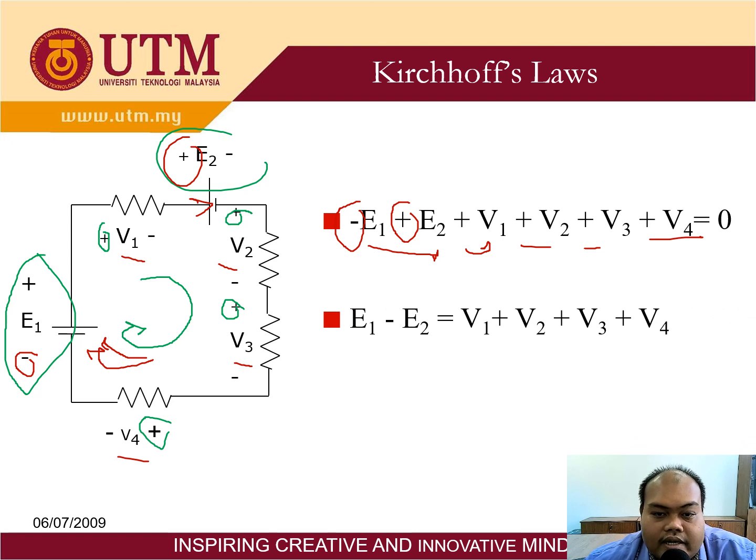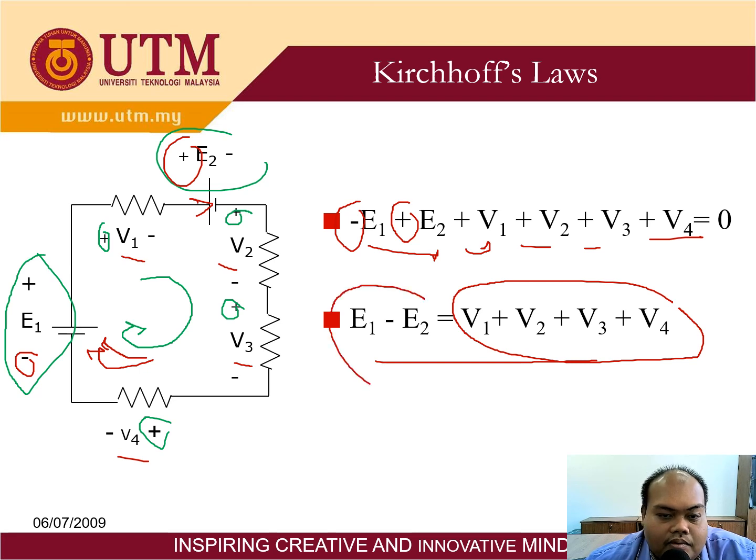Then you have to rearrange everything. Another way to put it is to put every passive element on one side and the other on the other side. But in this case you have to be careful when we do the loop: this one is negative and becomes positive, and this one is positive and becomes negative. So you can use either way, be careful. The answer is still the same.